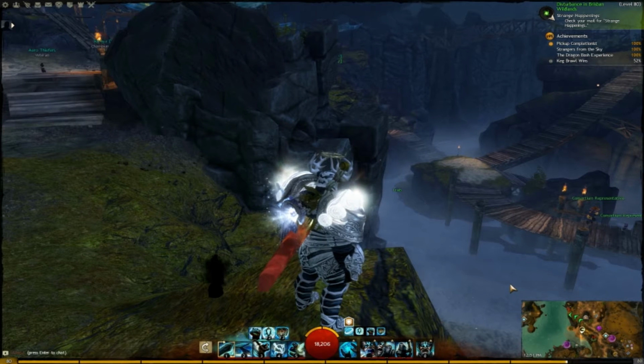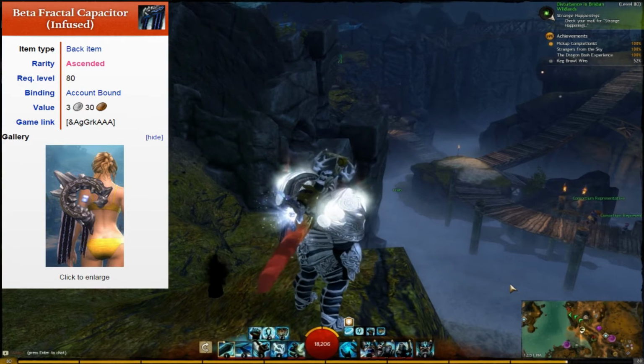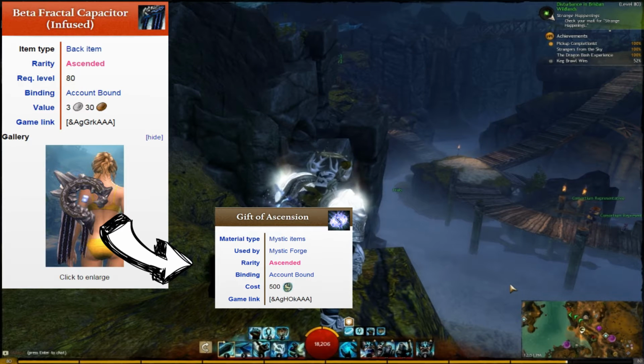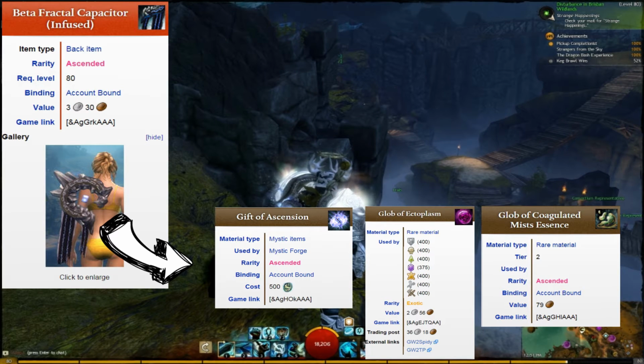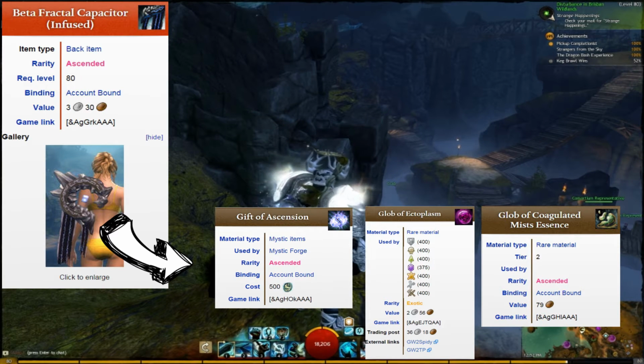Alright, so once you get the Ascended backpiece, you're halfway there. What you're trying to do now is upgrade that Ascended backpiece into the Infused Beta Fractal Capacitor. And the materials that you need is basically another Gift of Ascension, this time 250, or a stack of Globs of Ectoplasm, and 1 glob of coagulated Mist essence. And you can get that from either doing level 10 to 19 fractals, or you can also go into the Mystic Forge and create a glob by using 5 vials of condensed Mist essence, 1 glob of Ecto, 1 Mystic Coin, and 1 pile of crystalline dust.